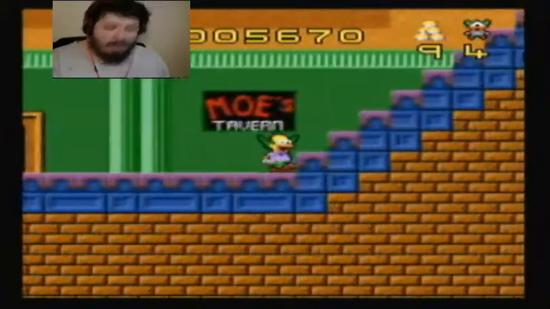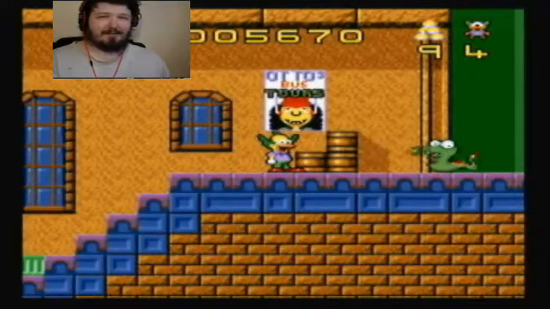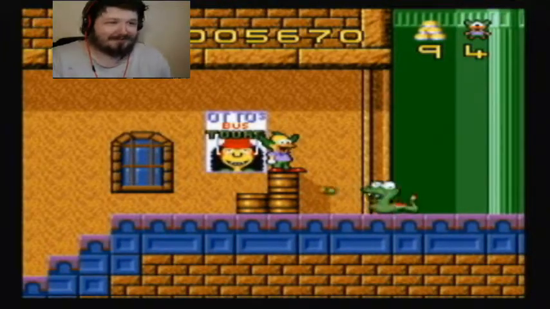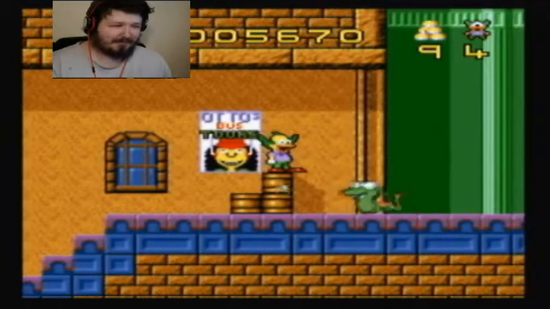Yeah, Krusty, you won. Moe's Tavern. Why you got a poster for that up here? I didn't even know Moe advertised this place. It's like, I don't want any customers, I just have the regulars. All those bus tours. Man, he looks like a freak in that poster.